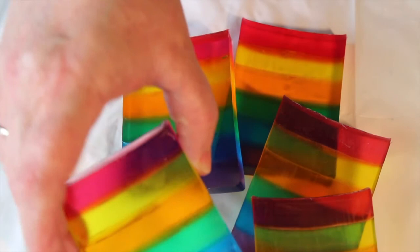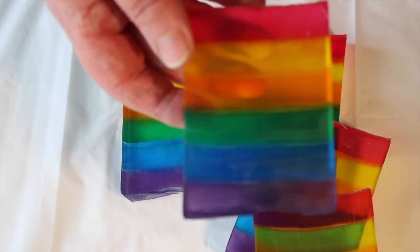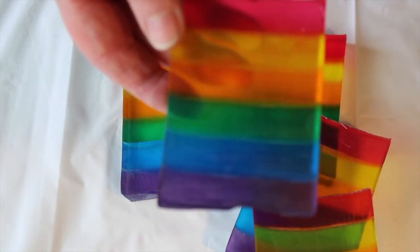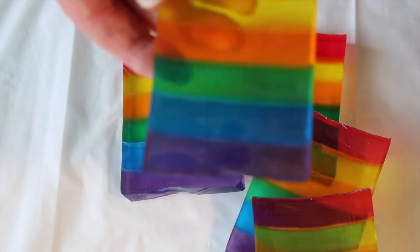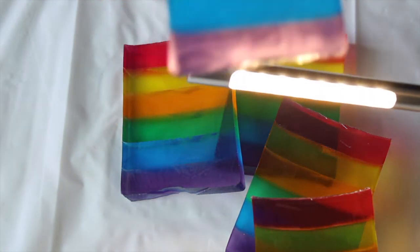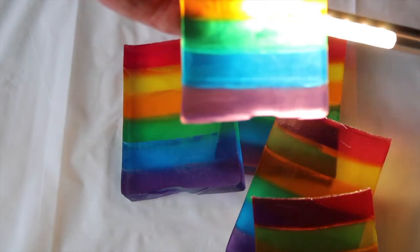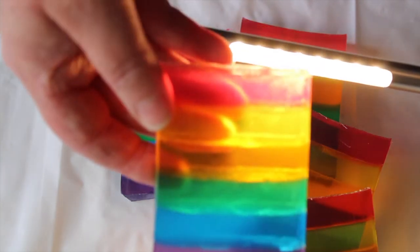There we have it, guys. Our lovely rainbow soaps. I'm going to do another quick flash with the light so you can see how amazing they look underneath it. Are they not so cool?